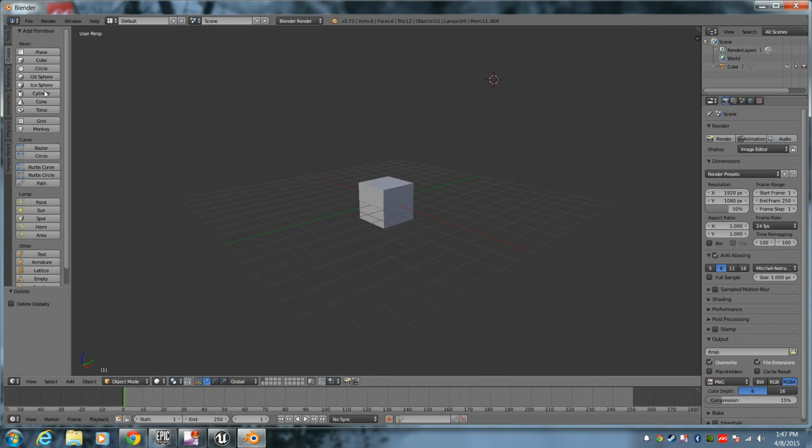You'll also notice there's a whole bunch of other items there, and one that you may be curious about is the monkey. Why in the world is there a monkey? Well, it's Blender's unofficial mascot. That's the whole reason for it. It's just one of those little silly things that they kind of started off with and just decided to add in as a little goofy Easter egg type thing they put in there.